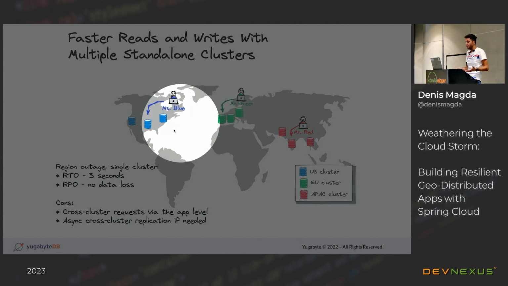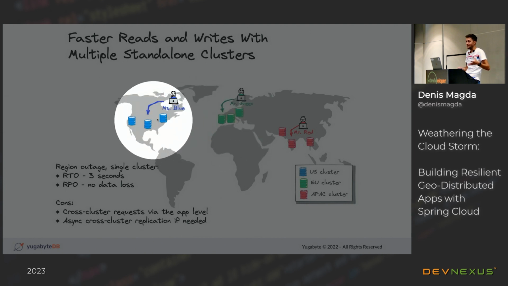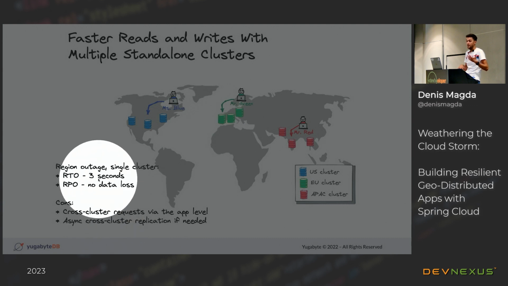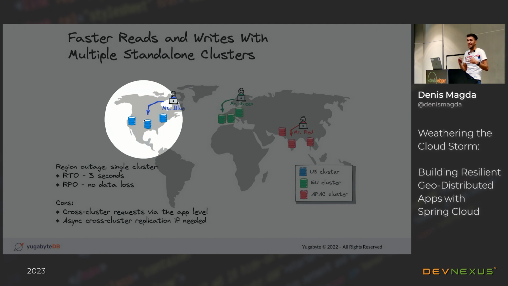And also, if it happens that you need to synchronize some of the data, let's say, from the United States to Europe, that's going to be an asynchronous replication, which means that if this goes down, there might be data lag, might be data inconsistencies. So again, keep this in mind, right? In my case, what I'm showing here when I'm talking about RPO 0, meaning no data loss, and 3 seconds, I assume that all of these clusters are independent. There is no asynchronous replication between them, and each cluster is self-contained. They keep the data that is related to the users from this region.